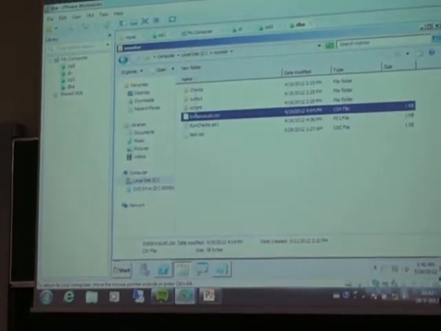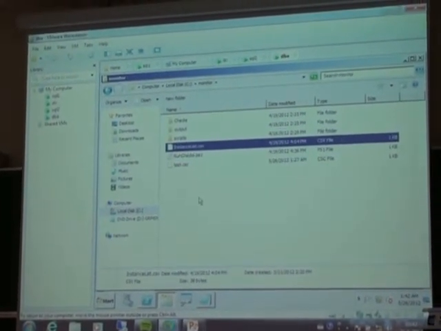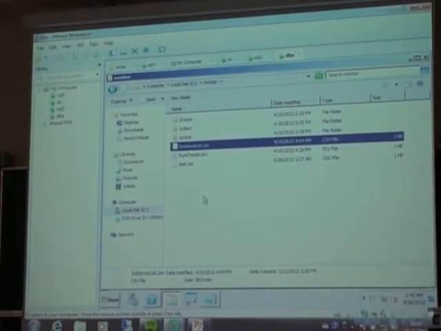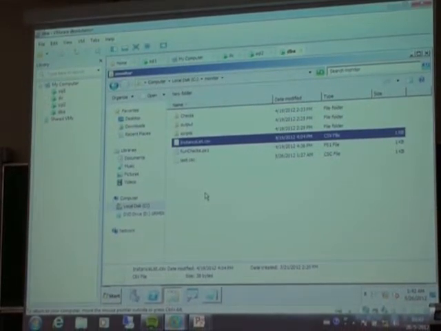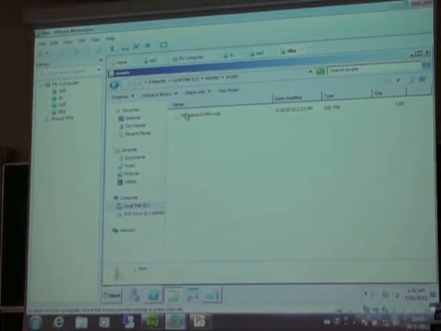What I have is a list of instances, and in my case, SQL 1 and SQL 2, two virtual machines. I'm on the DBA machine, and the DC is a domain controller. And I have a directory of scripts, and one is called no backup in 24 hours. I just want, for all the servers, the list of databases that have not been backed up in 24 hours.